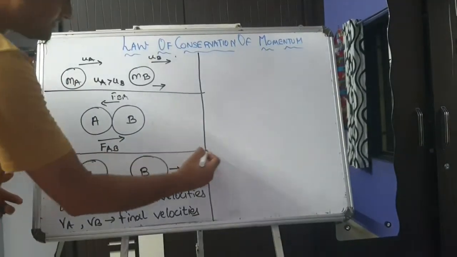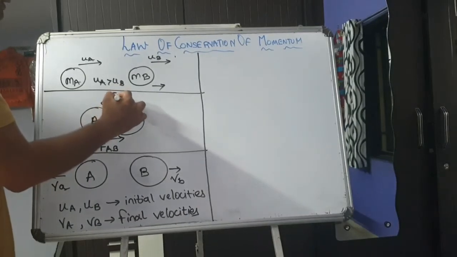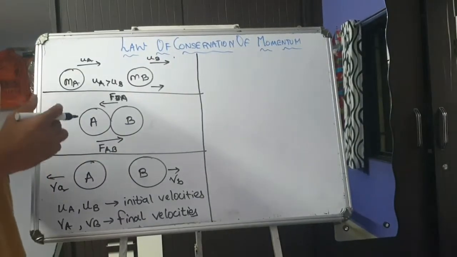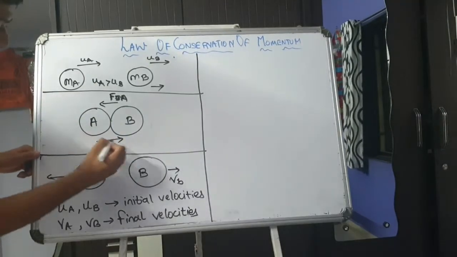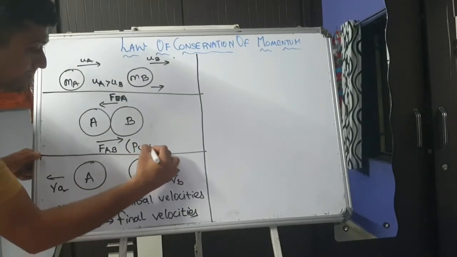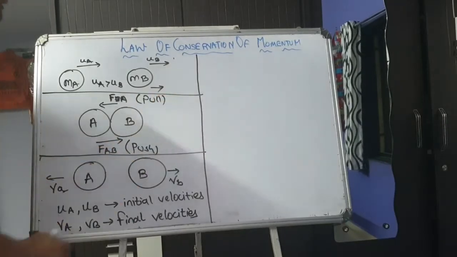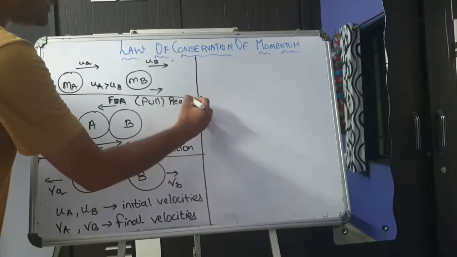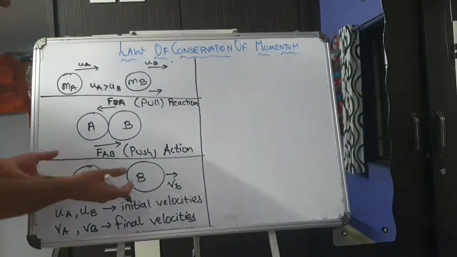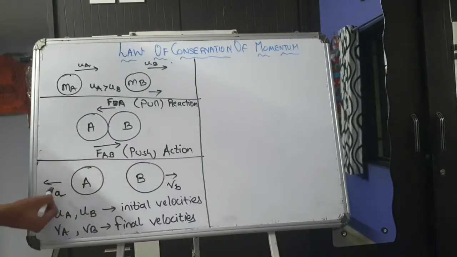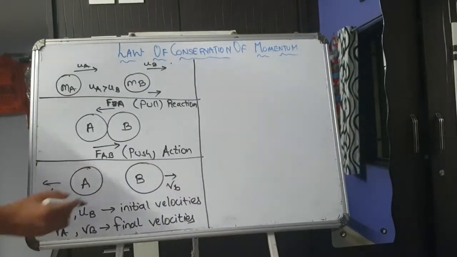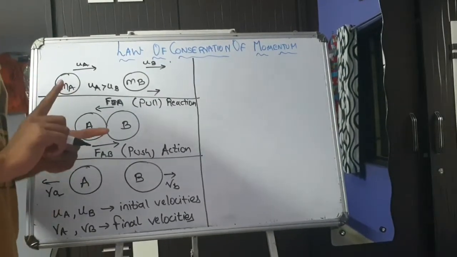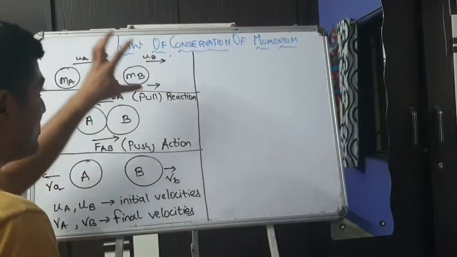So in the second case you can see here two balls, one ball is colliding. So what happened? Newton's third law is in the picture. You can see A and B, which is push force. So B and A, which is pull force. Or you can consider that the action force was A and B, and the reaction force was B and A. Then what happened? Both balls separate in the opposite direction. When A separates then the velocity is VA, and when B separates then VB. But I have mentioned that uA or uB is the initial velocity for ball A and ball B. Same way, VA or VB is the final velocity for ball A and ball B. Now let us try and derive law of conservation of momentum using all these diagrams and results.